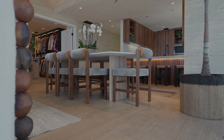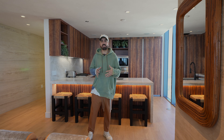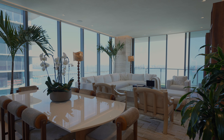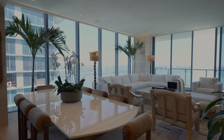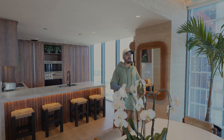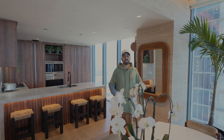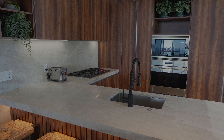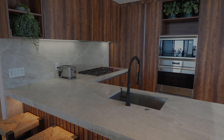Right now we're in the living area, which includes the kitchen, the dining area, and the living space. For me one of the most important things was an organic feeling — as you can see I really tried to bring in those organic elements with the travertine throughout and the wood, just trying to make it feel as warm and cozy as possible. In the kitchen we chose Taj Mahal with a honed finish. I like it because it's simple but adds texture.